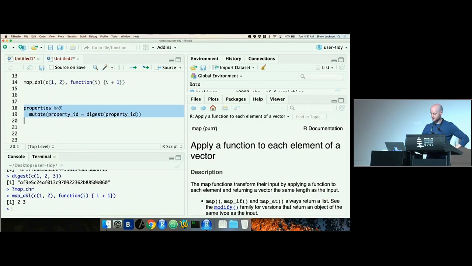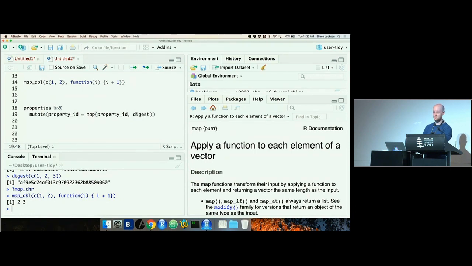So quickly, this is the wrong answer that we probably intuitively went for at the beginning. But it's what we want, right? We want to apply this function to each of these. So we're going to map through property ID and apply the digest function.